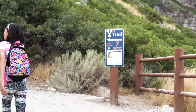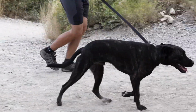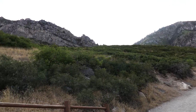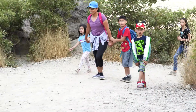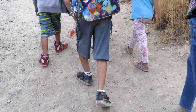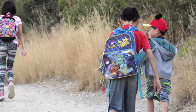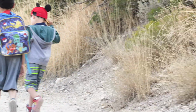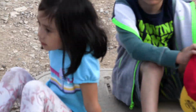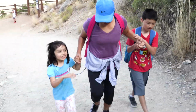We keep moving higher and higher as we are more than halfway to our destination. The mountains are so pretty this time of year, but they get even more pretty in the fall when the leaves turn. To make the trail more fun, we like to play Guess That Character. It's our family's favorite. It helps us pass the time on many occasions. Joseph and Alea take a much-needed rest, but not for long. We try to keep moving with a positive attitude.